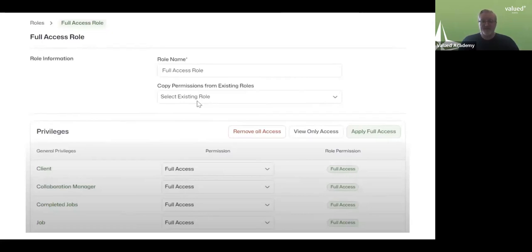You'll see there at the top of the screen, it also does give us the ability to copy privileges from an existing role, exactly as we mentioned there. So if we are not wanting to set this up in a unique fashion, we can simply select the role and pre-build those, at least the starting point of what we want those settings for that staff member to be.